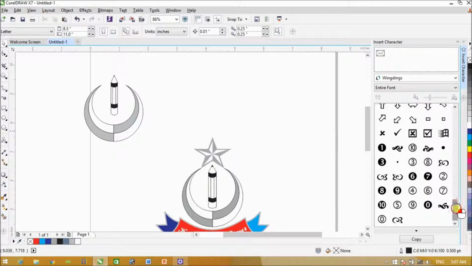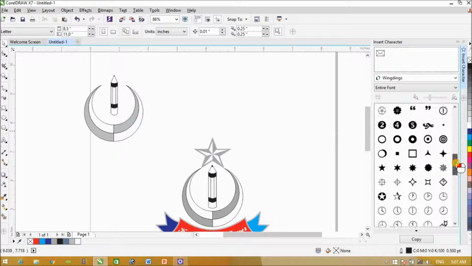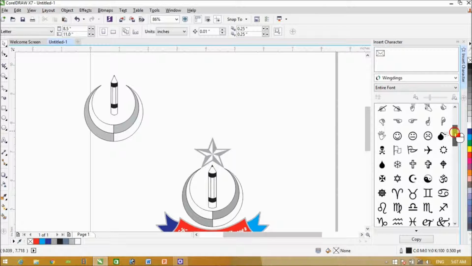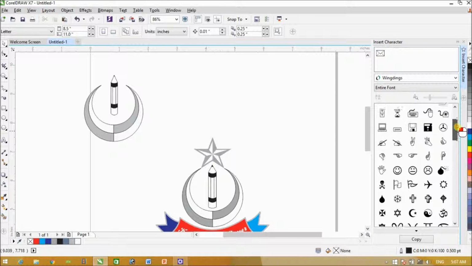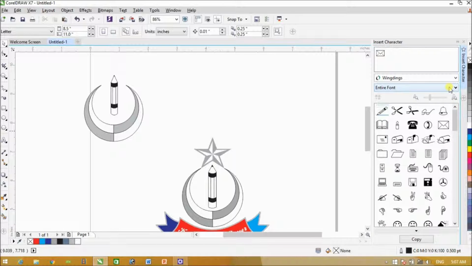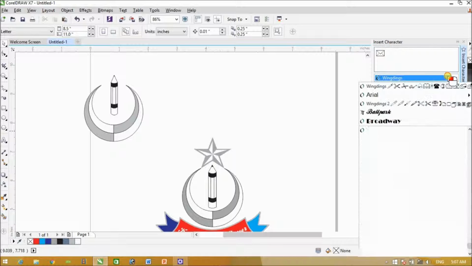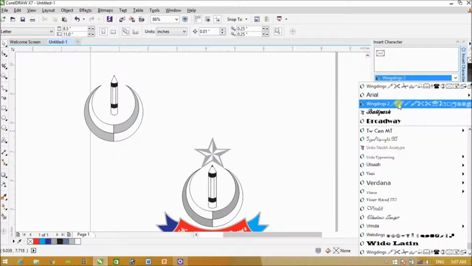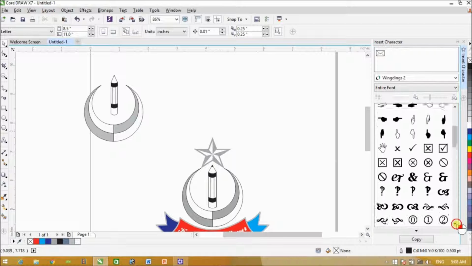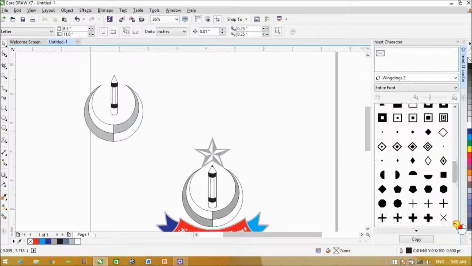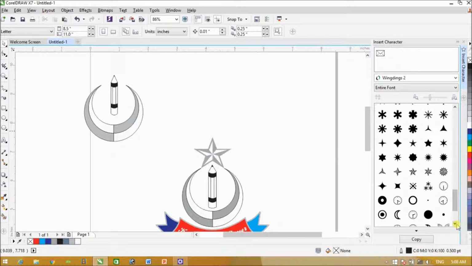Oh, this is not in wingdings, so we have to select the other symbol. Wingdings 2. Let's hope that this will be here. Yes, we got it. This is the star.